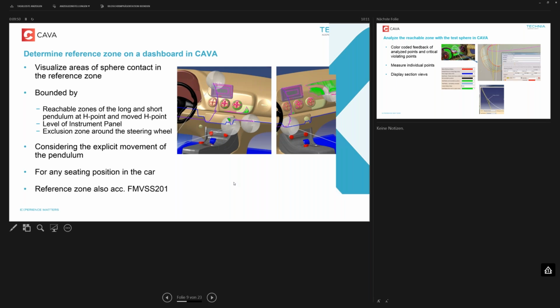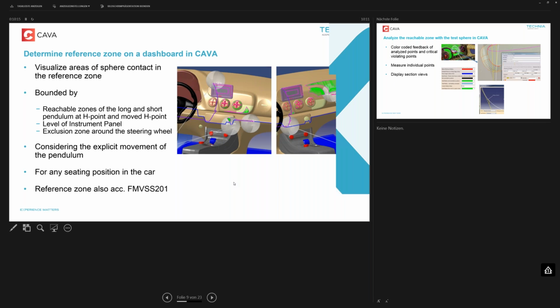During the determination of the reachability, CAVA considers the explicit movement of the pendulum. It will move down at a specific angle, and CAVA will determine the first contact points where the movement will stop.